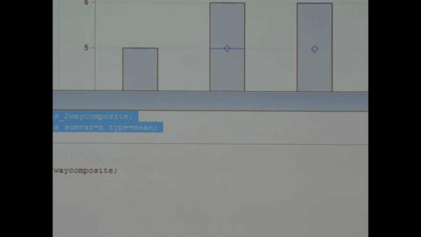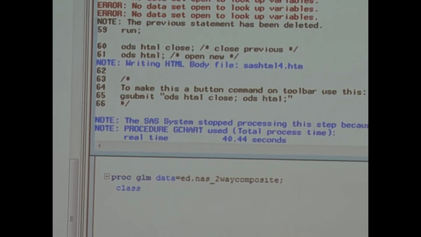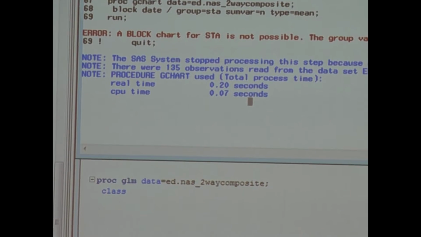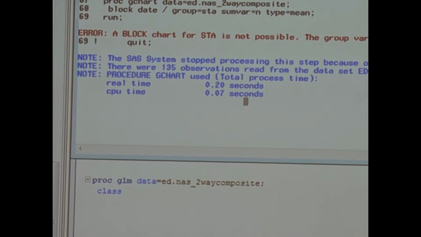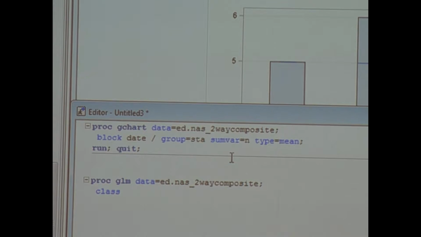Why didn't that work now? It has more than 12 levels. How about that? All right, let me do this.